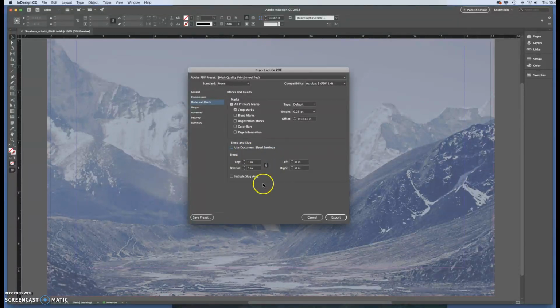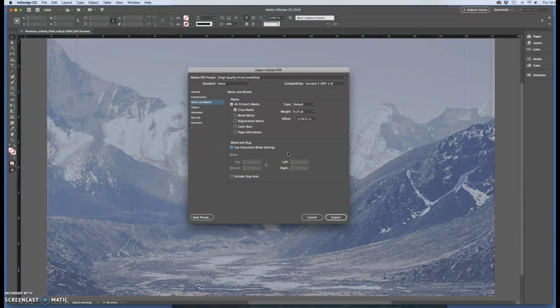When this is not checked, you're not getting any bleed at all, okay? When we check this, it populates the top, the bottom, the left, and the right with the standard bleed that we set up in our document when we started. Okay, so I'm going to click it and watch it populate the 0.125.